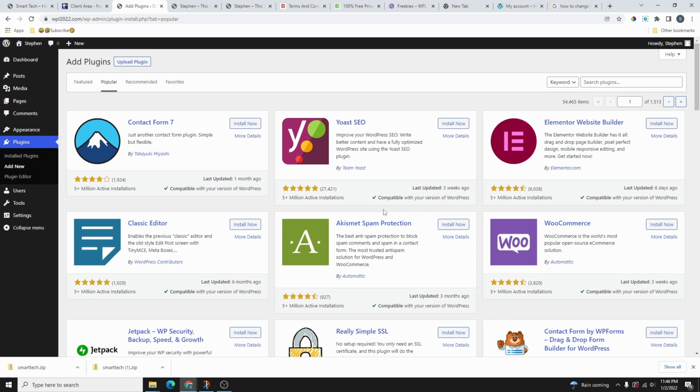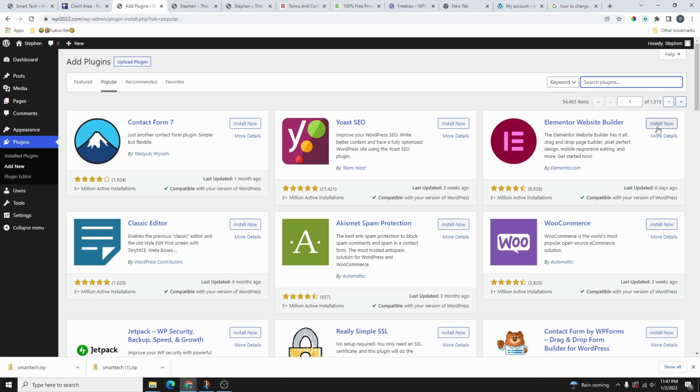So because we're creating an e-commerce website, we're going to need WooCommerce, and we're also going to need Elementor page builder because that's the page builder we're going to be using to build our pages, right? So what you need to do is over here, once you click on popular plugins, you can see all the popular plugins here. Obviously Elementor is one of them. If you don't see Elementor here, go ahead and search for Elementor in this search bar here, and then you'll see the plugin.